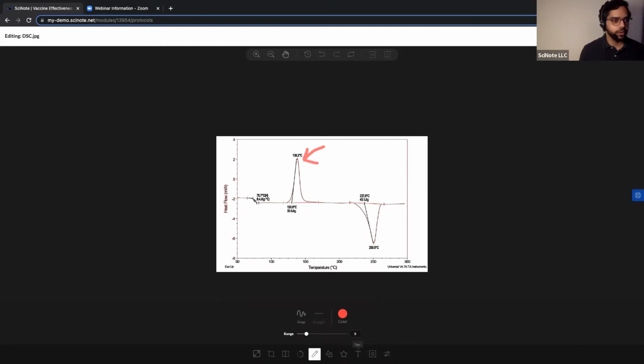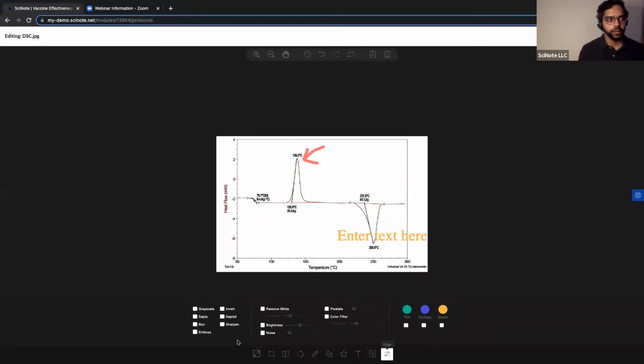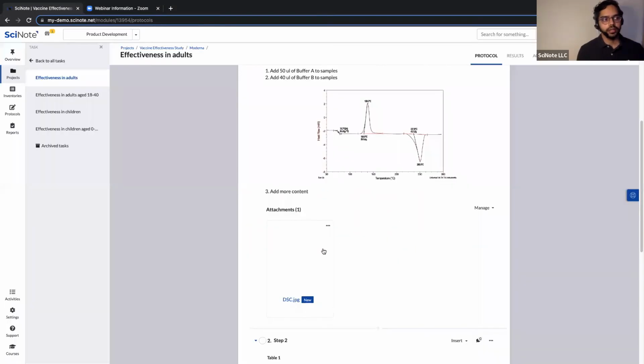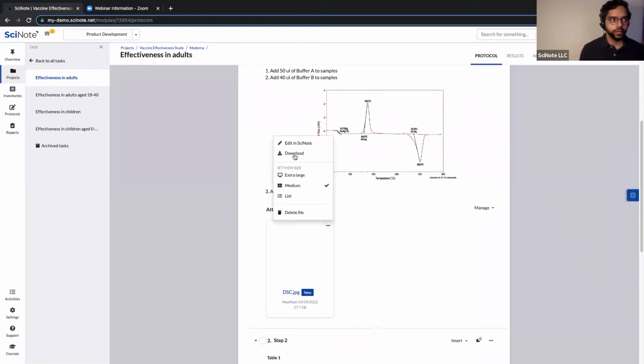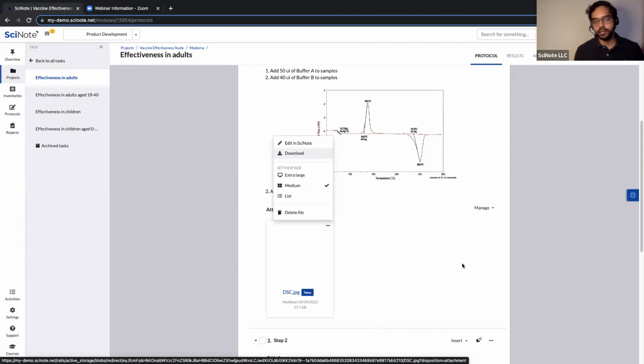You can also add text to the image. You can crop the image, kind of toggle the basic color, brightness functions as well. And once you're done, if you hit save and close, these changes will be saved to the image. And of course, you can also download the image that has the edits in it.